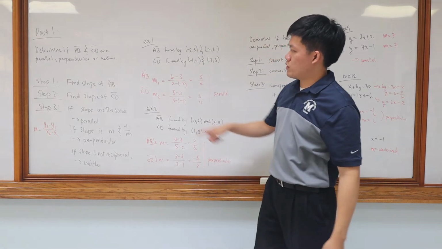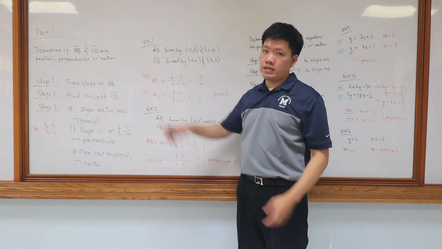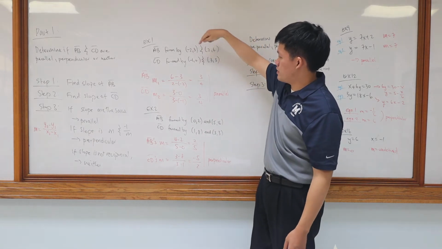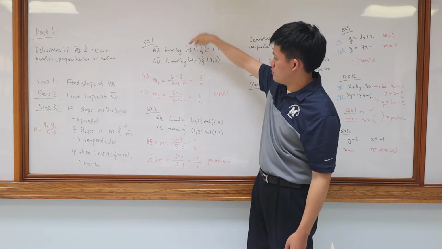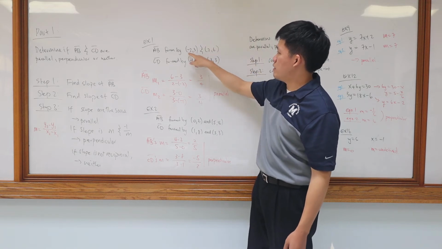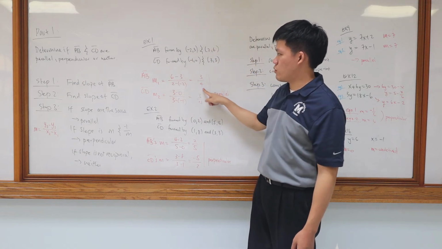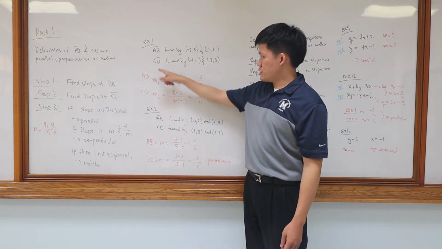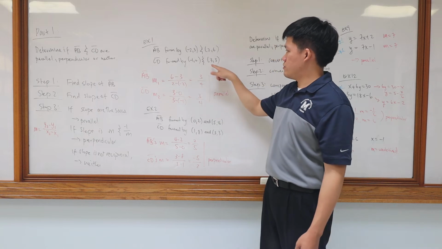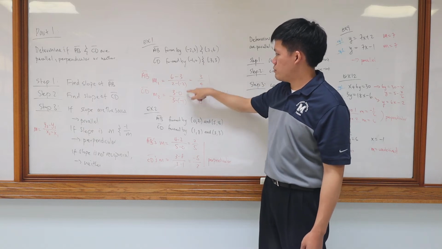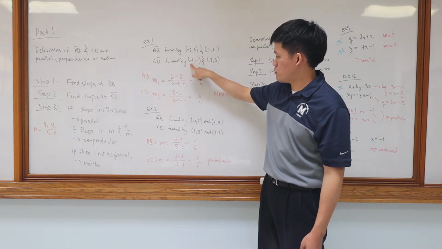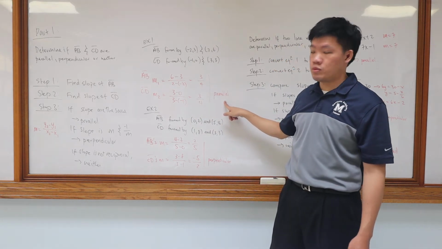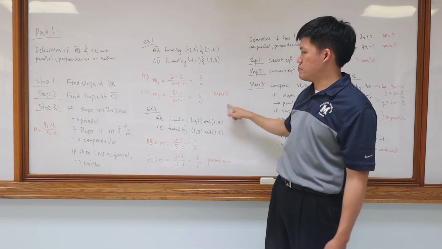In that case, we're going to determine what is my slope for line AB. So line AB, this is my second point, this is my first point, so I did 6 minus 3, which is 3, and then 2 minus negative 2, which is 2 plus 2, which is 4. So that's the slope for AB. Now, for CD, the slope is given by 3 minus 0 divided by 3 minus negative 1, which is 4. So since these two numbers are the same, these two lines are parallel to each other.